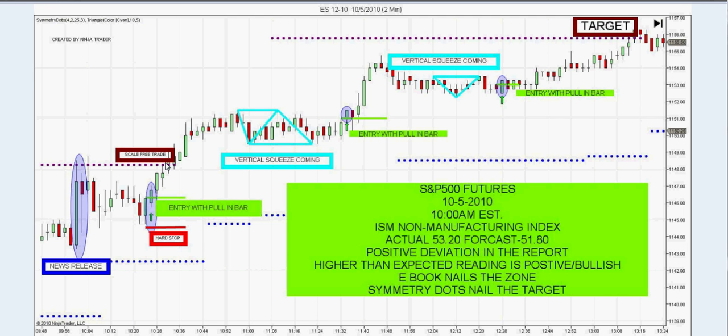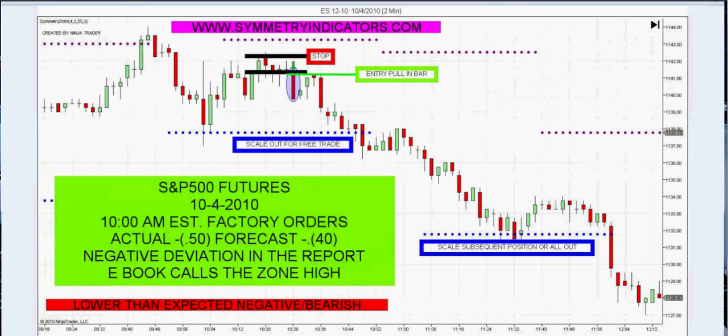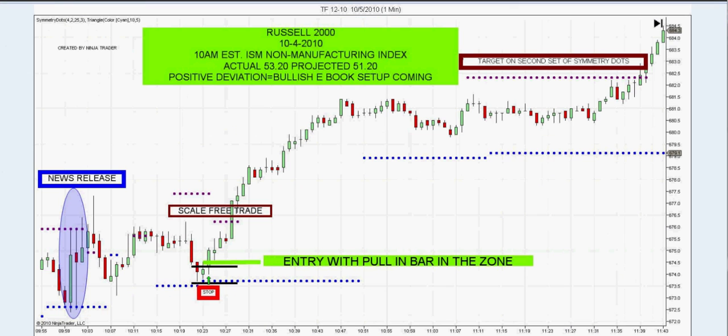Then you'll see that after the first push up, we had a retracement. That retracement, I knew the exact zone to get in, and we took it up on the Federal Reserve, and we took it back down. Here's the non-farm payrolls a couple days afterwards. Look at the initial hard push down. This is a live trade I did for my members that have the ebook. In the workshop, I show you live trades and also archives of how to get in, exactly where to get in, exactly where to get out, etc.